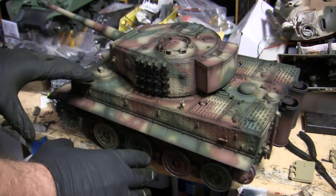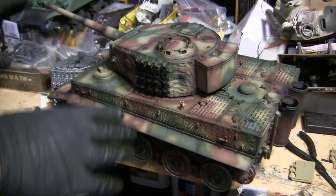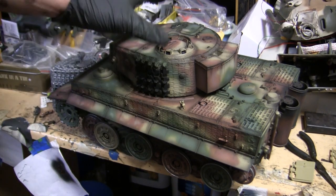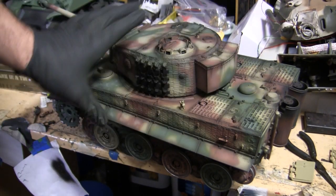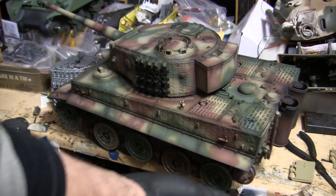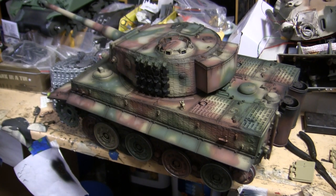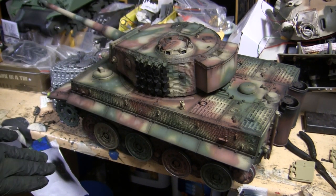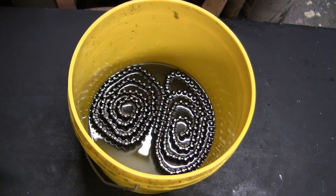Of course, with the inner machinery and the exterior details out of the way, the model can then slide off into its painting procedure. At this point here, the model not only, of course, has been painted, but the camouflage has been added, and the weathering has also been applied as well. The wheels have been remounted to the vehicle, and at this point here, the model is now ready to get its tracks remounted. Along with the tank in paint, I now need to turn my attention to the tracks themselves.